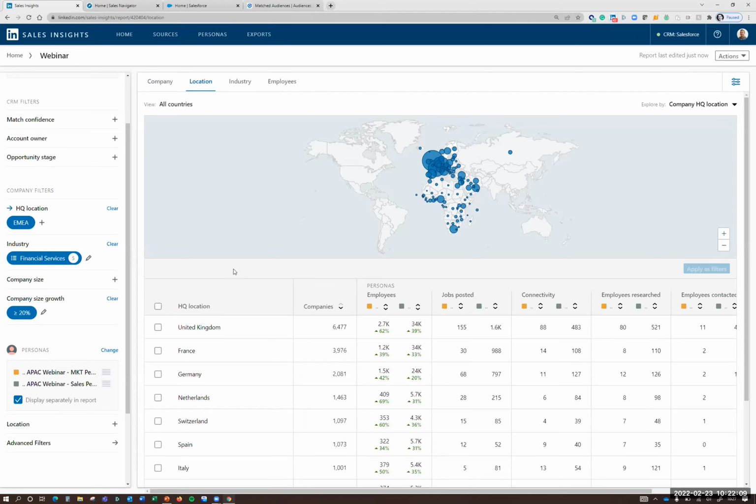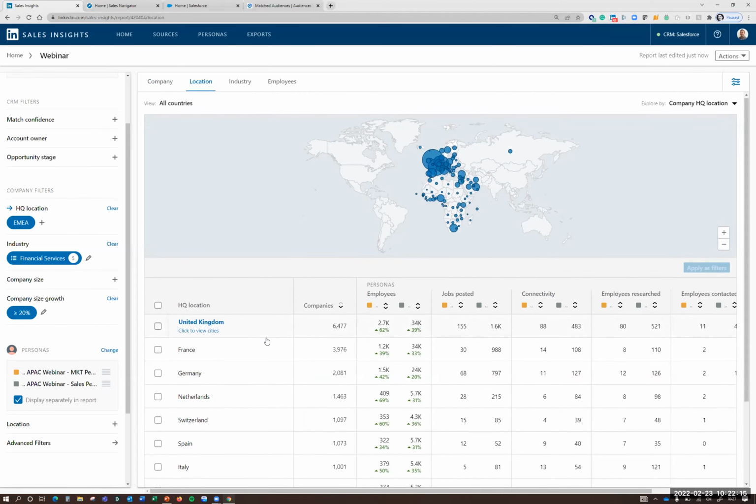What the tool will do is not only provide this heat map for you, but it will also break down exactly the number of companies that are in each of these countries or regions. And we can get quite a bit more granular to actually see how many companies are within each city. So as you start to think about aligning your sales resources or marketing resources for that matter, you do have quite a clear picture of exactly how you should be mapping things.